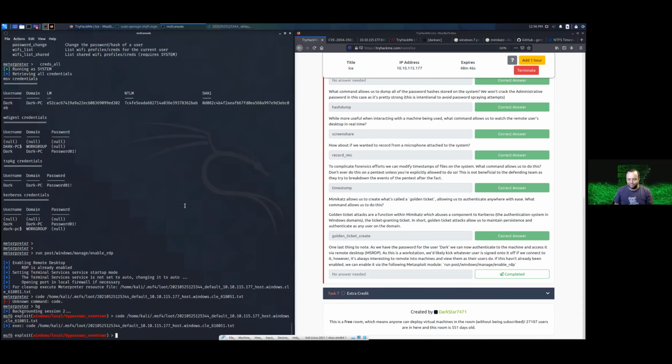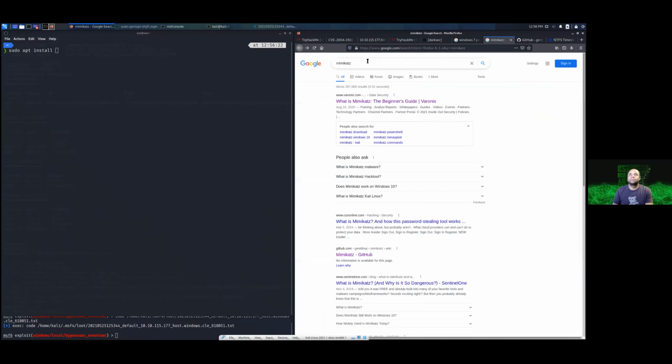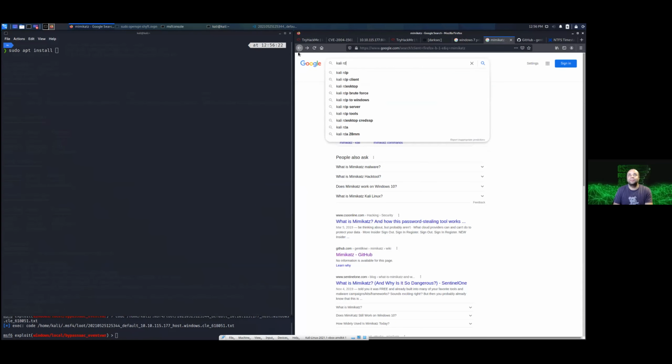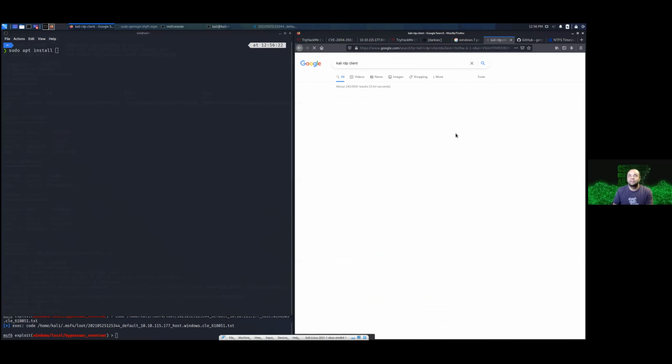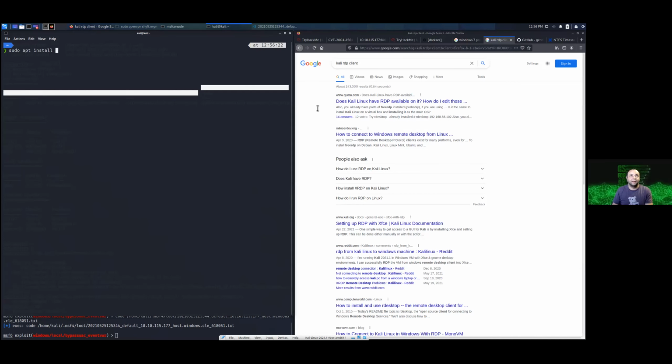Let's open up a new tab here, or a new shell. Sudo apt install Kali RDP client. Our desktop. That should already be there. I would have bet money that it was there.